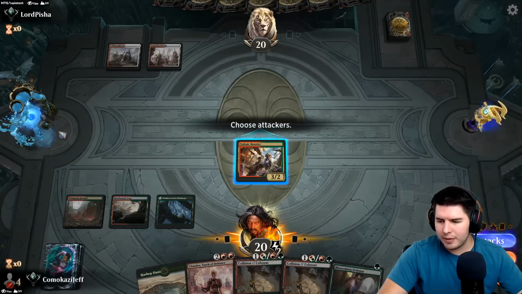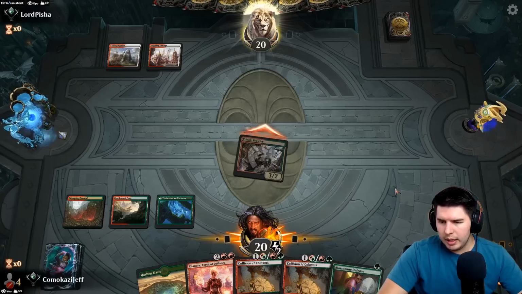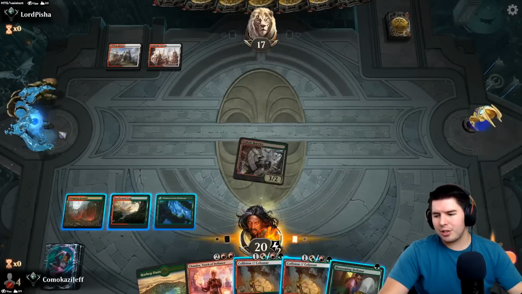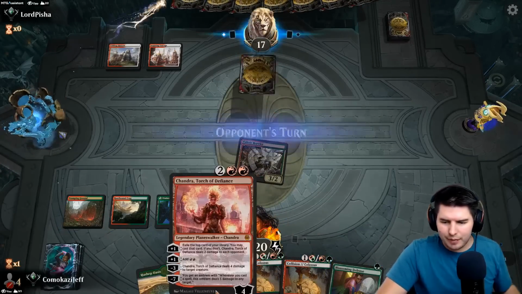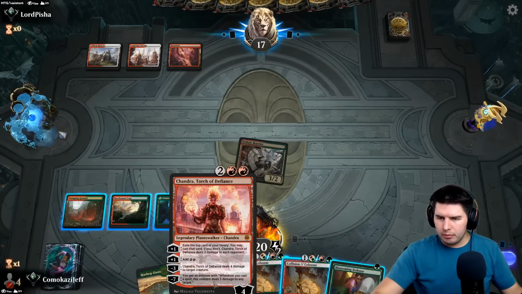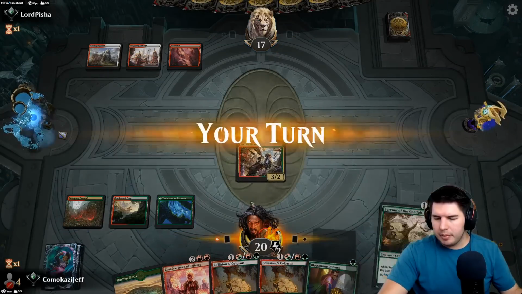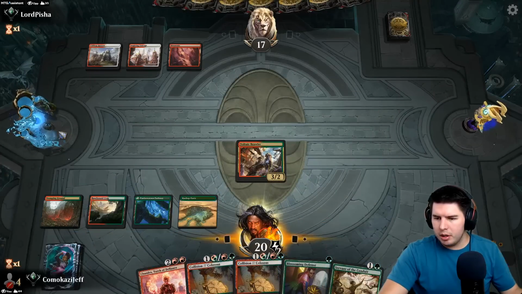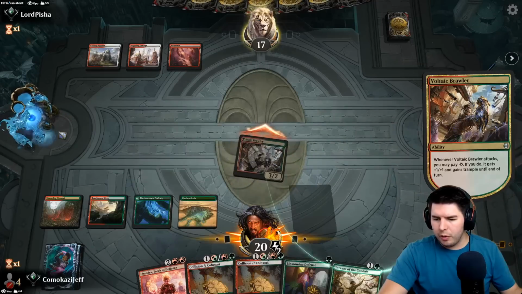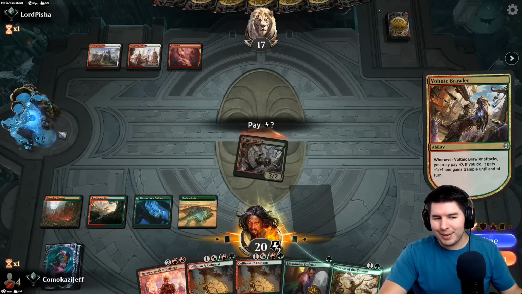We're gonna hold up Blossoming Defense for sure. I might just leave Chandra as is. I want to make sure Chandra hits here. Chandra is another way for our deck to just do awesome things and win. Pass to my turn. Swing with Brawler. 4, 8, 12. We're getting close, actually.